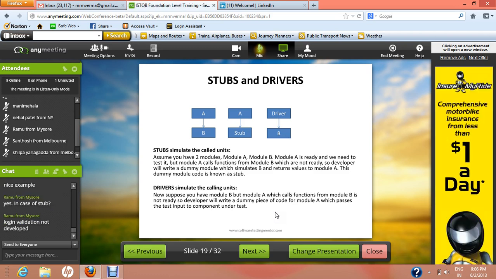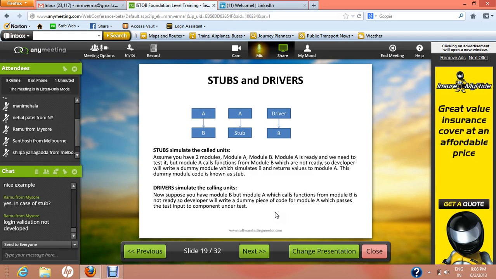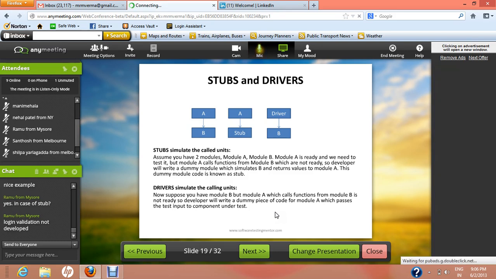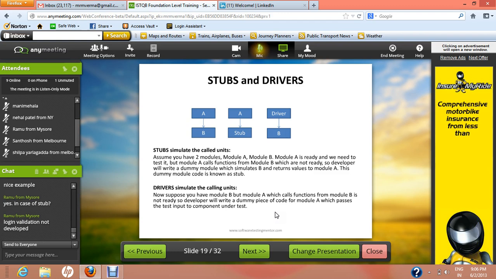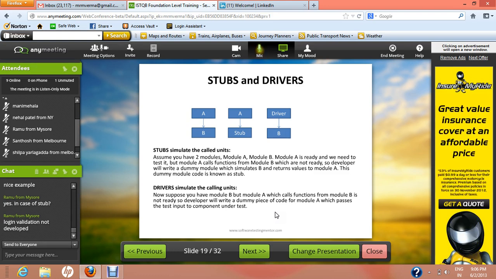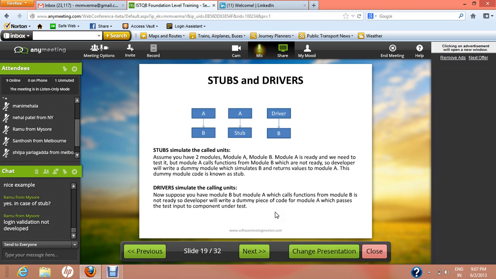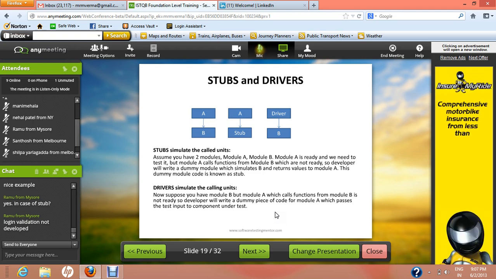So you will write a stub that will act as the login module, and since the UI is already developed, you will pass in the username and password from the UI, and the stub will pass it on. If login validation is not developed, in that case you need a stub. That's where the stub comes in.